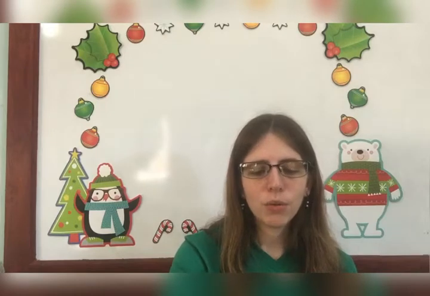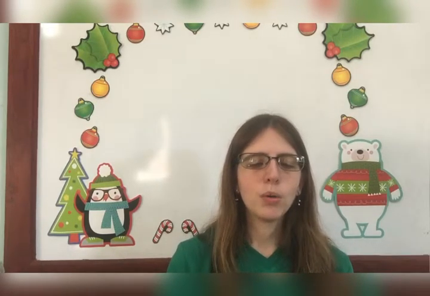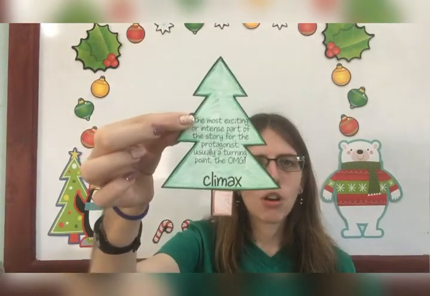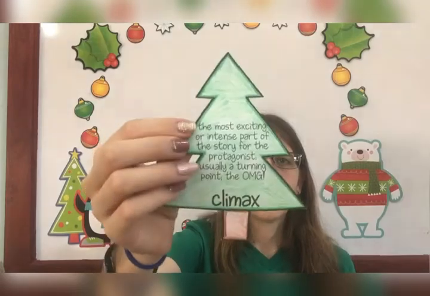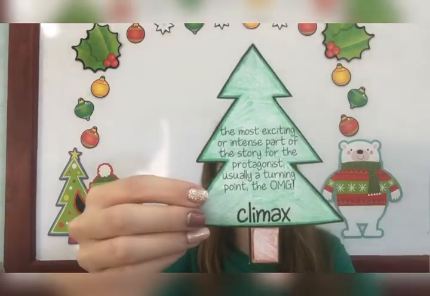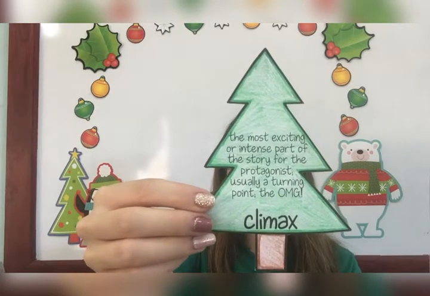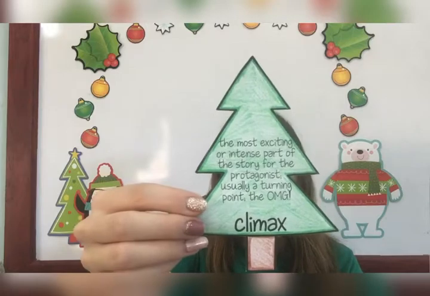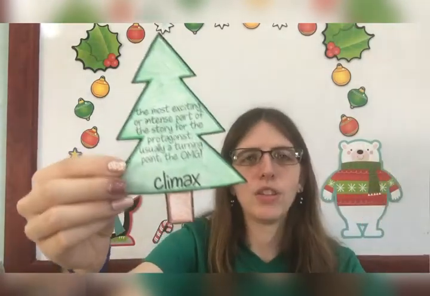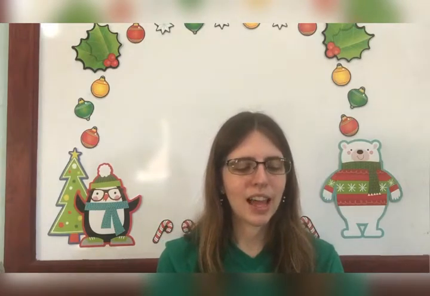Until you reach the climax. When the conflict reaches its most intense part, this is called the climax. The climax is the most exciting or intense part of the story for the protagonist, that's the main character. Usually a turning point, the oh my goodness part of the story. So the most exciting, the most intense part is the climax.